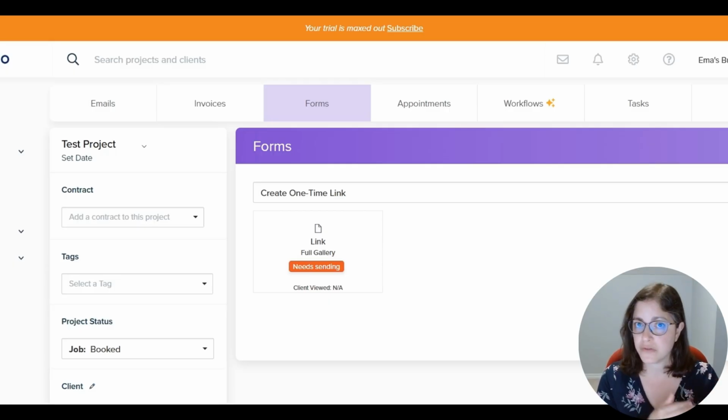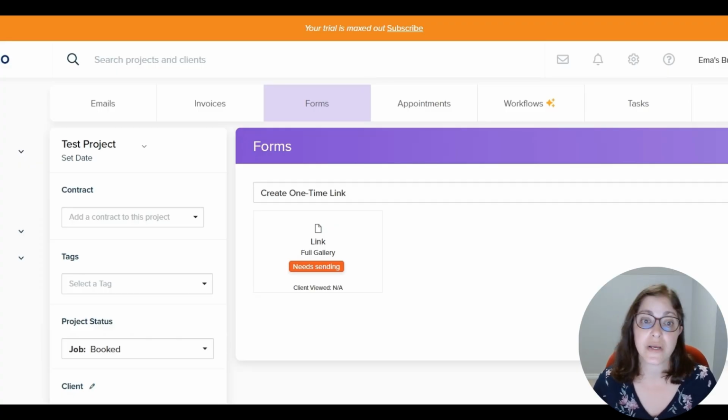And then the workflows will hold things for them: is the preview gallery link ready? They add it, they check the to-do, and it sends the email. And like two weeks later, whenever the full gallery is due, they get another to-do. And whenever they're ready to send that email out to their client, they check it off and it sends, okay?